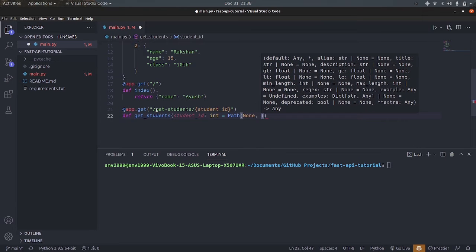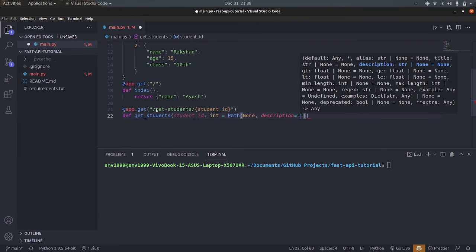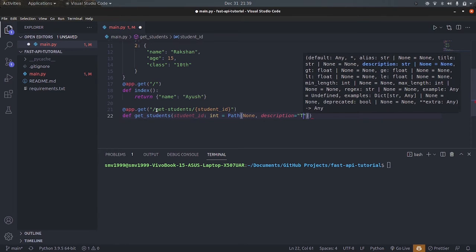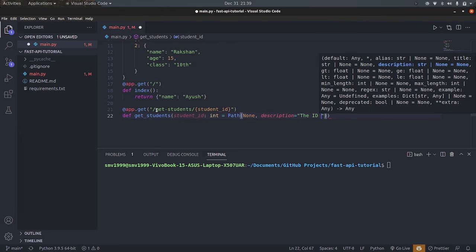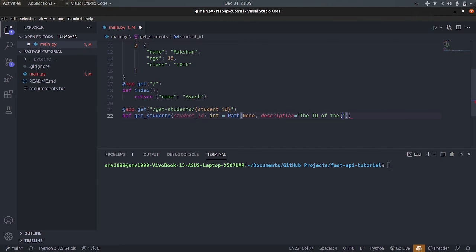The first argument is going to be None, and then we are going to have some description about this particular endpoint. This is going to retrieve the data based on the ID. So what we are going to say is the ID of the student we want to view.